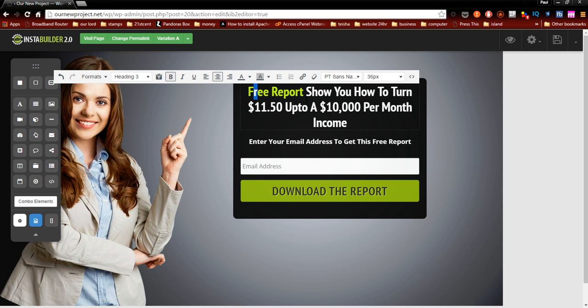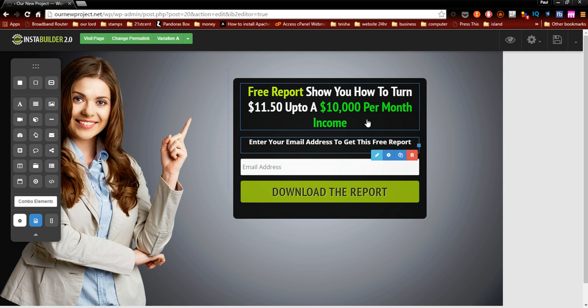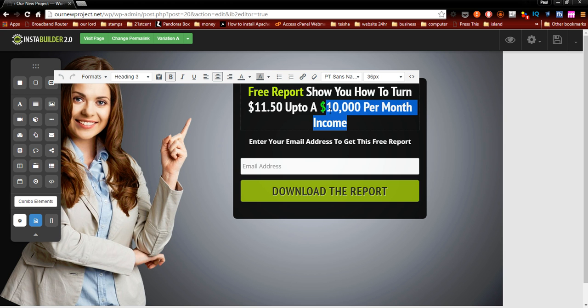Still not giving it to me. Okay, what I'll do is I want to highlight 10,000 per month income. So I'll highlight this part, choose my color, and I'm happy with that, the way it is there. Actually, I want to make it the same as the button and same as this one here. So I will adjust it again, click on here and go to the correct color.